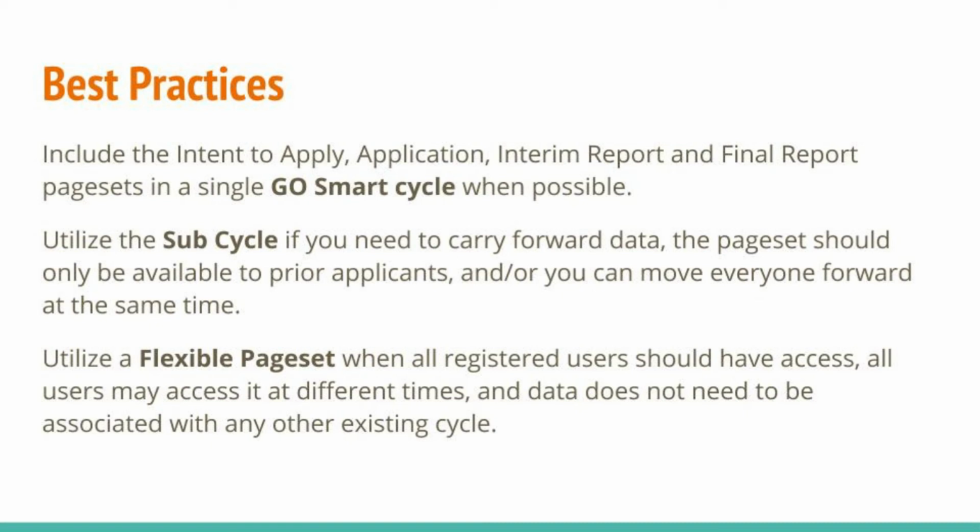And then utilize the sub-cycle if you need to carry forward data, if the page set should only be available to prior applicants, or if you can move everyone forward at the same time. And then a flexible page set is going to be best for you when all registered users should have access, or all users may access it at different times, and if the data does not need to be associated with other existing cycles, meaning that you don't need to be showing them a previously filled out page from the application while they're working on this new piece.